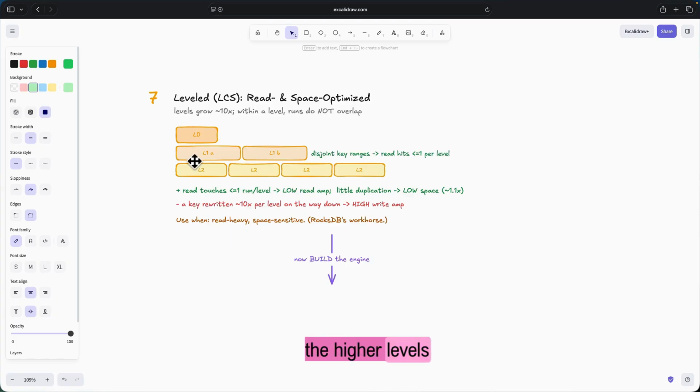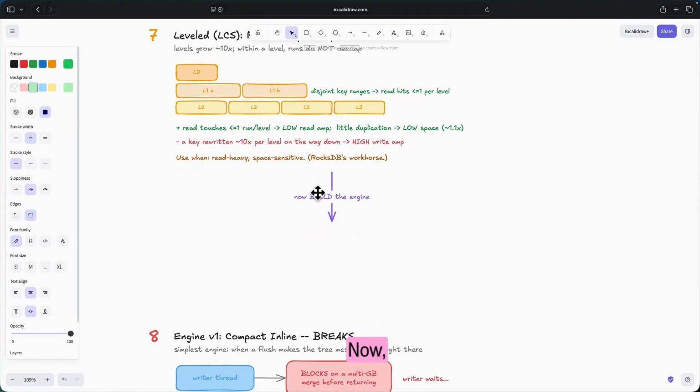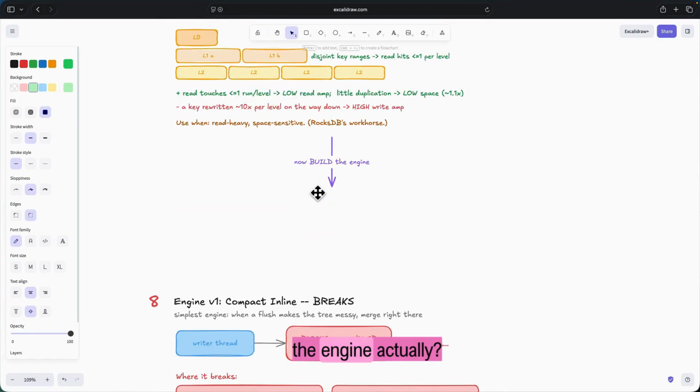But as the higher levels do not have overlapping key ranges, the read amplification and the space amplification are much lower, because there are non-overlapping key ranges. So we can just go into level 1 or level 2 and check the SS table which has our desired key. Now, how do we build the engine actually?